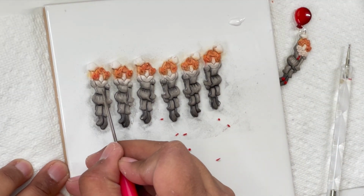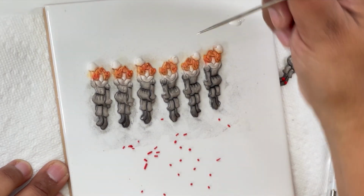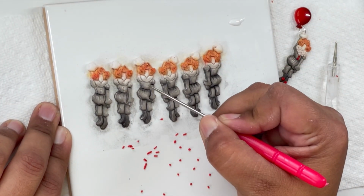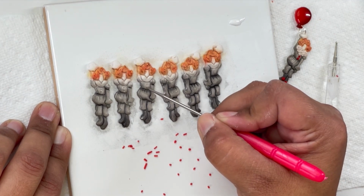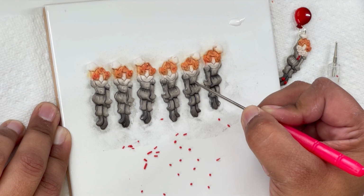In this video, when I actually made the pom-poms for his shoe, I made them a little too big, but I just decided to roll with it. It's very easy to make them too big. These little pom-poms that he has on his outfit and shoes are actually very tiny.